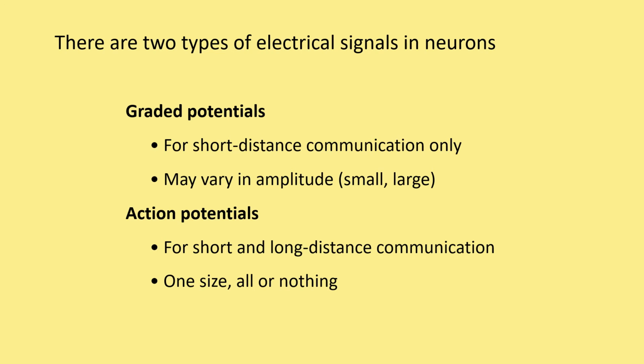And then action potentials, they are all one size and they are all or nothing. We will review that graph of an action potential, and for a neuron, an action potential will always look like that. Depolarization will happen, repolarization will happen, hyperpolarization happens in some neurons and not others, and then the cell returns to resting membrane potential. There's no such thing as a small action potential, no such thing as a big action potential. They're one size and they're all or nothing. They happen or they don't. It's full on or full off.